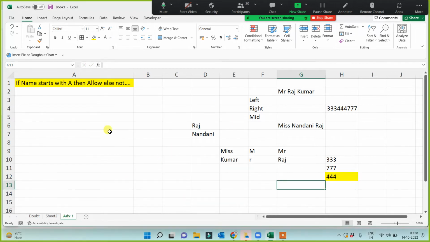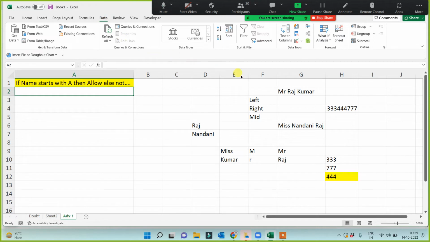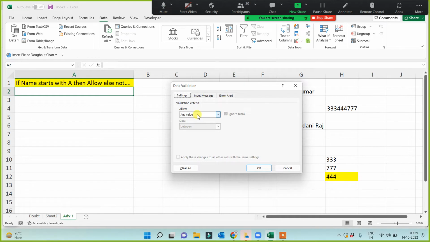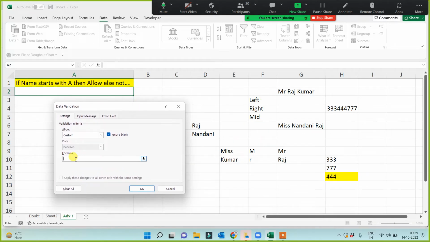Now my question was in data validation: if anybody is entering their name, if the name starts with A, then we can allow, otherwise not. So what we can do is go to Data. There is a Custom option, because there are no options here where we can get the answer. If you are talking about custom, that means you are good in functions.